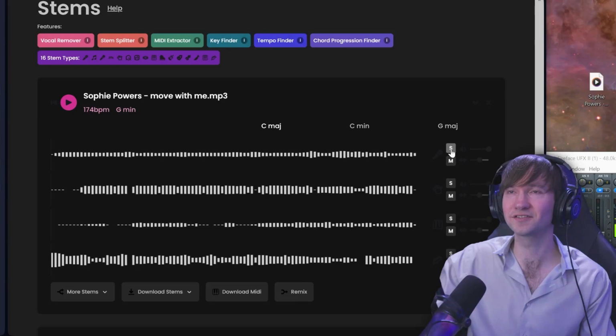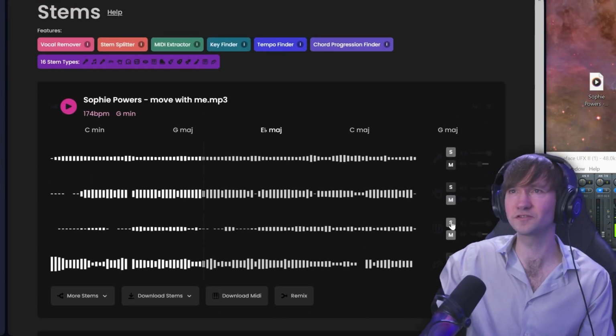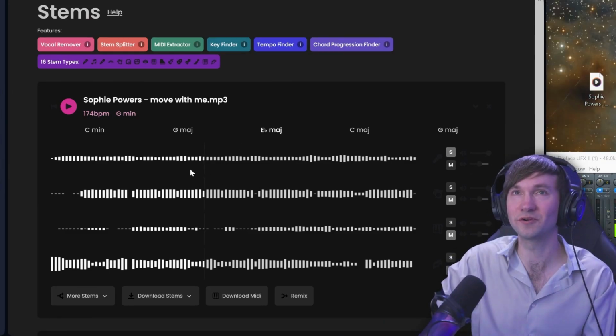Got these 4 main sections. You got the voice, separate from the drums, separate from the other instruments, separate from the bass. But the way I'm going to use it now, I already got these stems separated, and check it out.